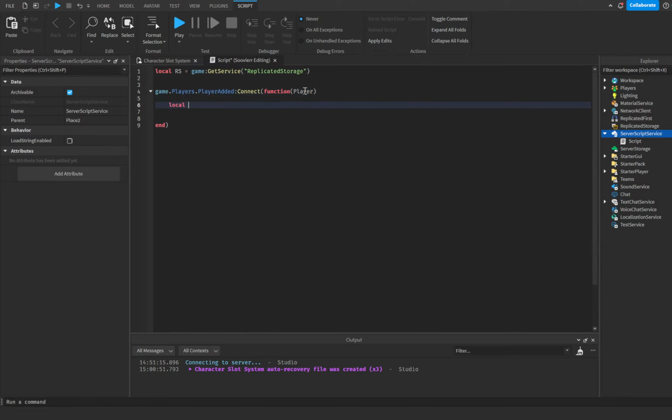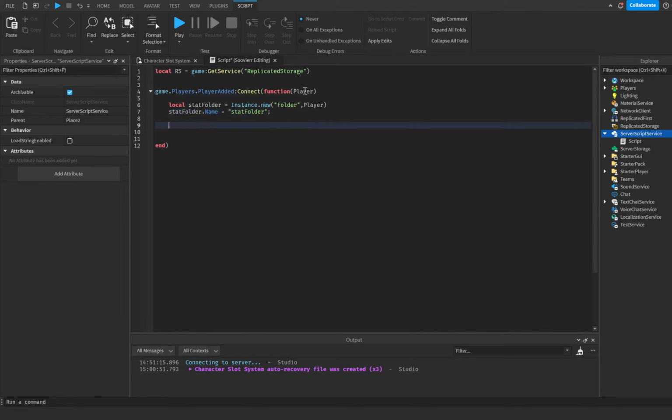So we can create our stats folder, just a folder, and parent it to a player. And we can do stats.Name, just give it a name because we want to be able to locate this stat folder.